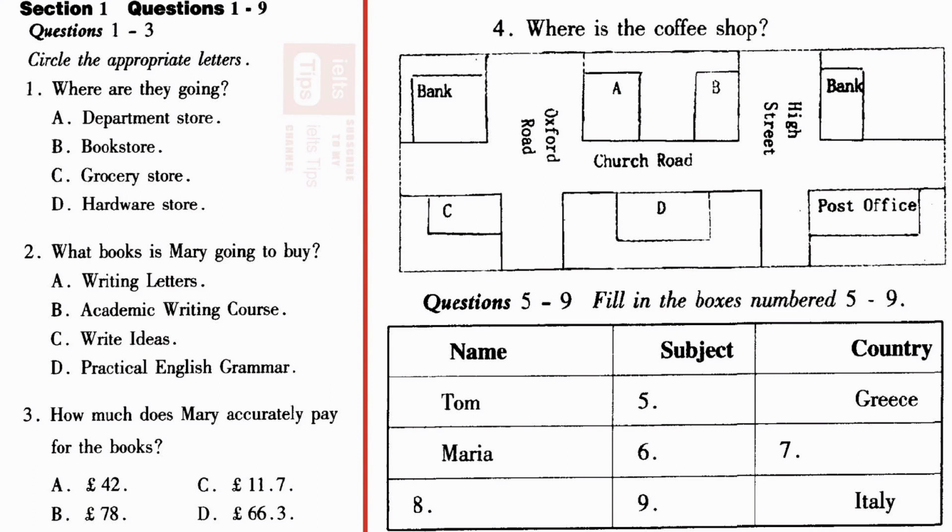Practice listening test for IELTS, version 11. Instructions. You will hear a number of different recordings, and you will have to answer questions on what you hear. There will be time for you to read the instructions and questions, and you will have a chance to check your work. All the recordings will be played once only. The test is in four sections. Write all your answers in the listening question booklet. At the end of the test, you will be given 10 minutes to transfer your answers to an answer sheet. Now turn to section 1.